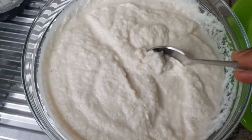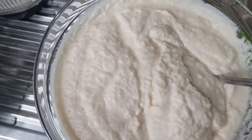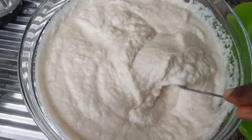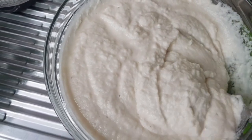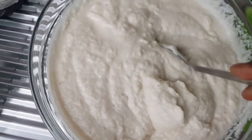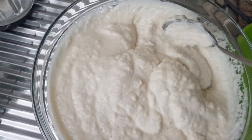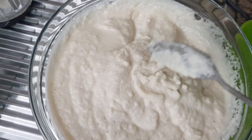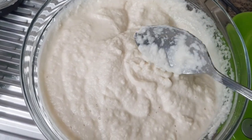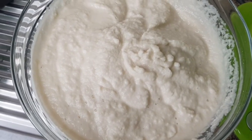Okay guys, as you can see, I finished blending my beans. And please, when blending, don't add too much water, because we don't want it to be too light. So this is okay for now. We're going to cover it and set aside. Then we'll blend our pepper and our onions together.